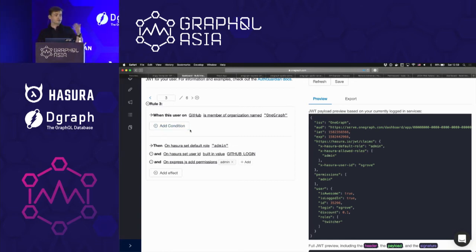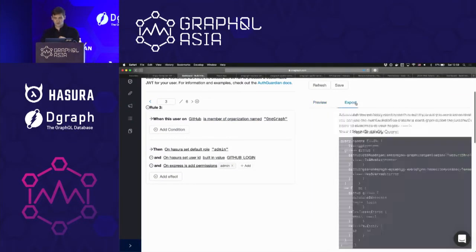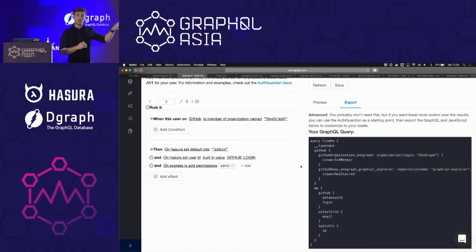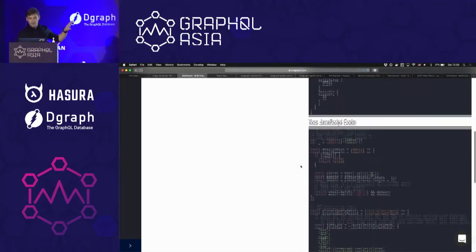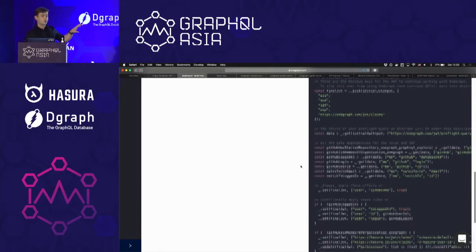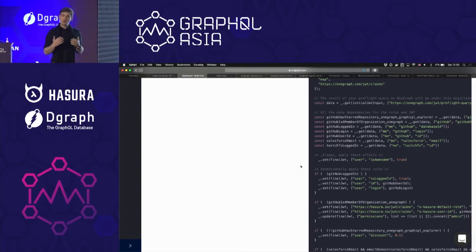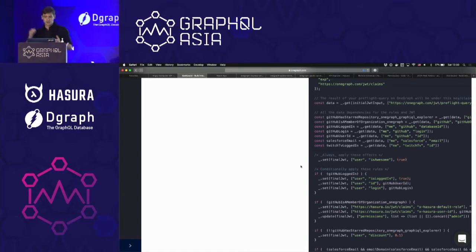And when it comes time, maybe this is not powerful enough. What we're going to do is actually analyze the rules, and we will say, these are the data dependencies. This is the GraphQL query you need to get all of the data for your JWT. And not only that, but here is the compiled JavaScript that you can run that will produce that same exact JWT. So you can come in here whenever you're getting started with any service, quickly specify your rules that rely on data about you across the internet, and then whenever you're ready, go ahead and eject, take it, and you have a full escape hatch.